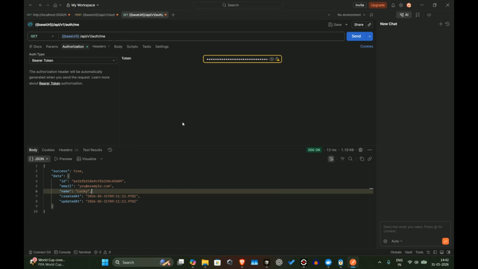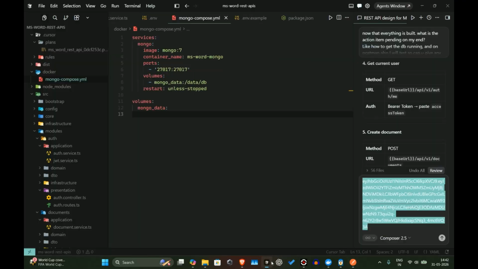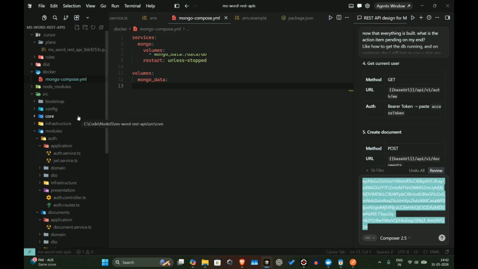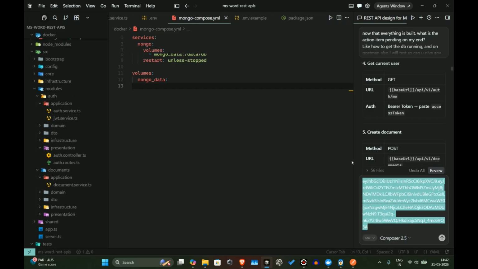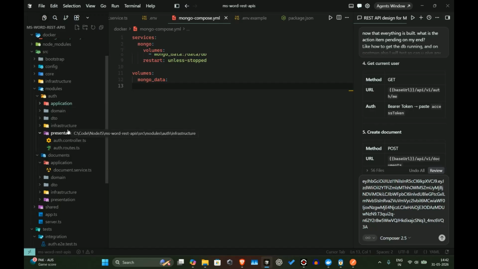But guys, there is something which I want to teach you here. So we learned how you can completely create an end-to-end, working Node.js project using Cursor. Okay, we learned about the file and folder structure. We learned about the coding standards.